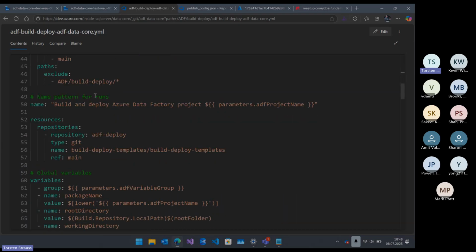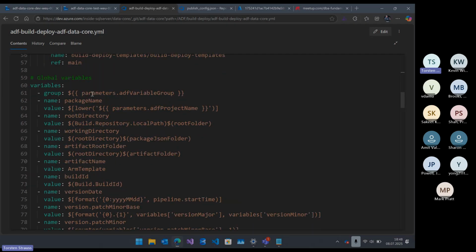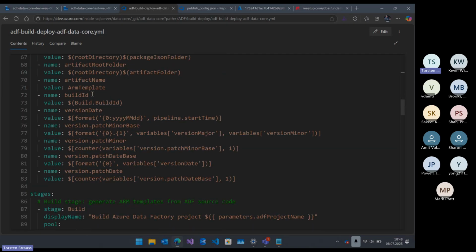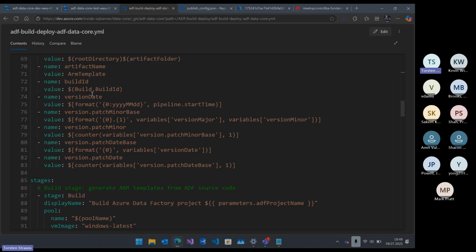So what we will do here is, first of all, we define a lot of global variables to have semantic versioning in place, which is either based on an incremental, where you can say you have a minor and major version, which is part of our library. Let's say you want to have a new release and you want to call the release 2. It should start with 2 as a major version, I don't know, 10 as a minor version. And then you have an increment, which is increasing every time you run a new build, right? That is semantic versioning. Or you can have a semantic versioning based on the date, and you have an increment in the beginning or in the end, right? So it's up to you.